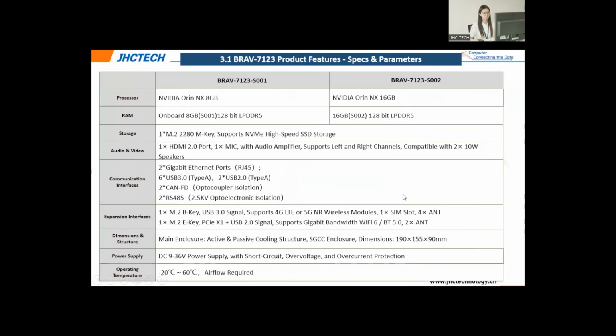Okay, next I want to introduce the parameters of the new product. There are 2 models of the 23, the S1 and the S2. The difference between them is the processor and the memory. The S2 has higher performance. They use the NVIDIA Orin NX, and the memory is onboard. About the storage, you can add NVMe storage used with the M.2 slot.